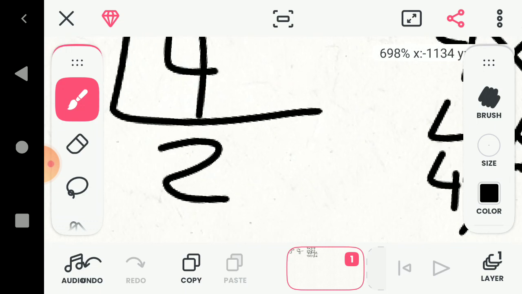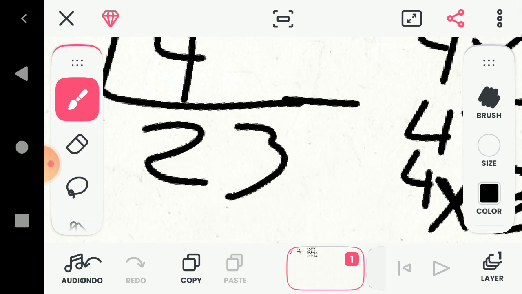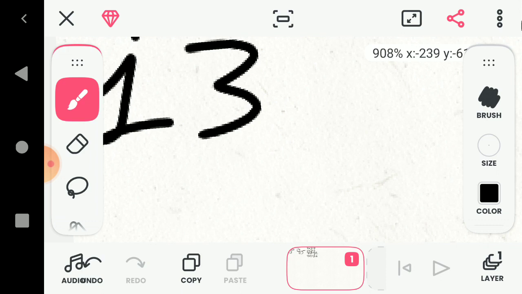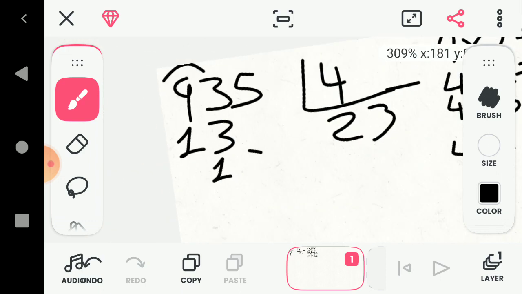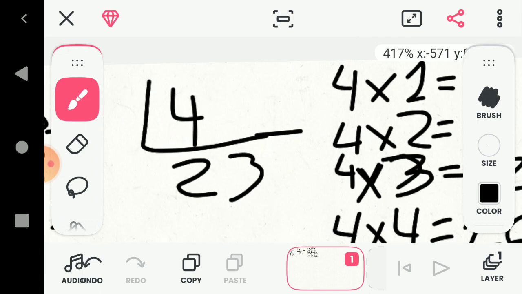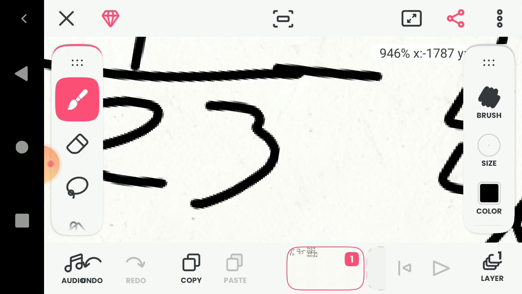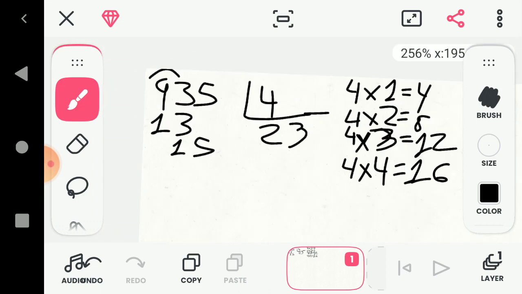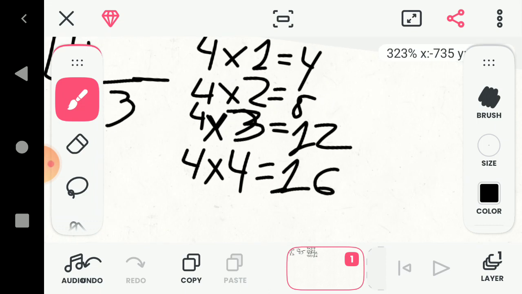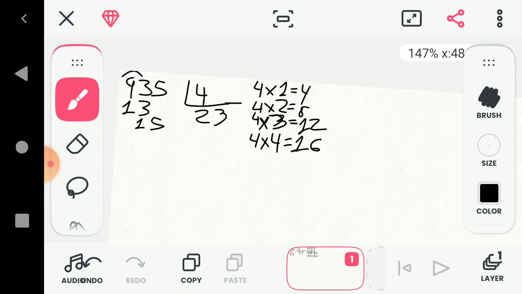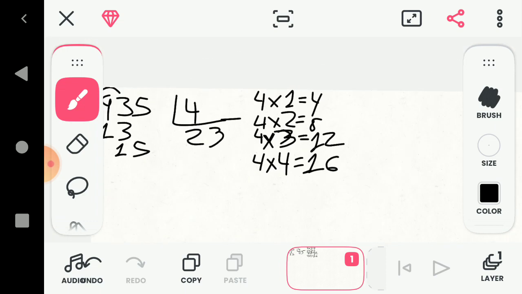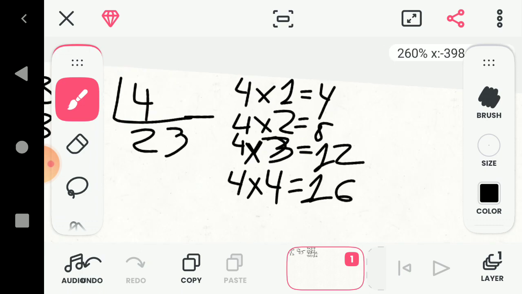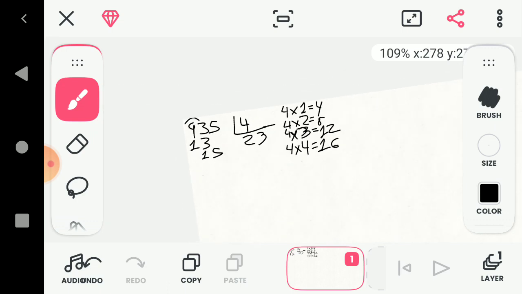it's lower than 13. So we'll take 3, and how much do you need to add to 12 to get to 13? That is basically 1. So now you bring down the 5, and that will be 15. Now you have to look for a number that multiplied by 4 gives you 15 or closer to 15. Looking at our multiplication table, you can see that you can't do 4 times 4 because it's 16 and it passes 15. But you can do 4 times 3 because it's 12 and is the closest to 15.